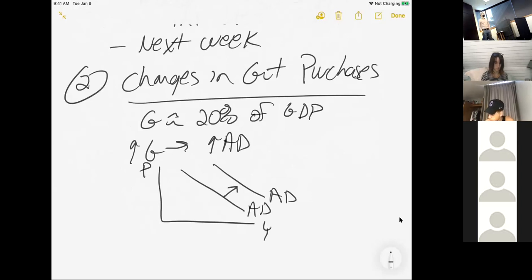The government doesn't just spend. What else do they do? Yeah, Max. Government doesn't sell. Government saves, yes. Particularly, how much do they save? How does the government pay for its government spending? Taxes. Tax policy is going to play a big role in this, right?